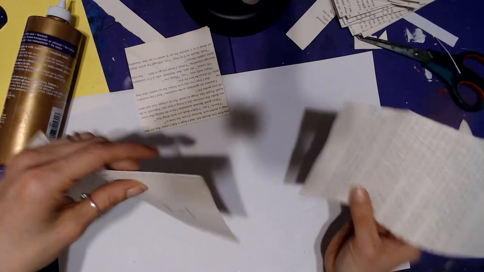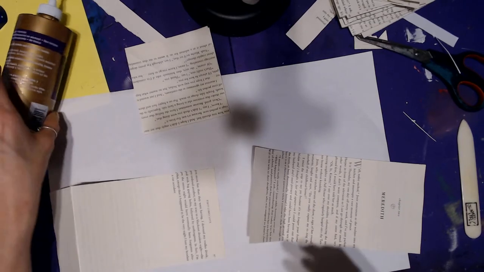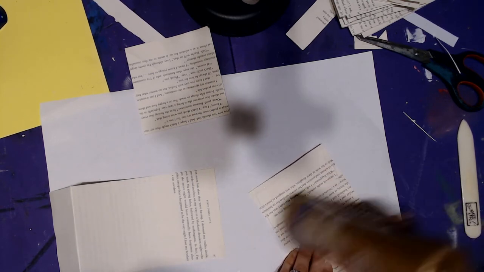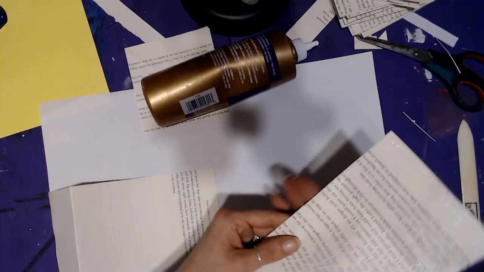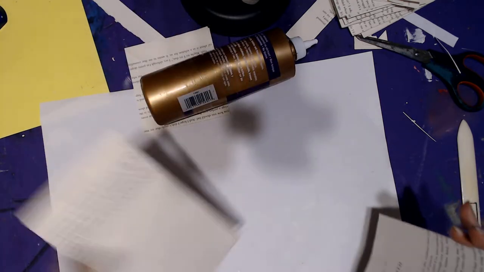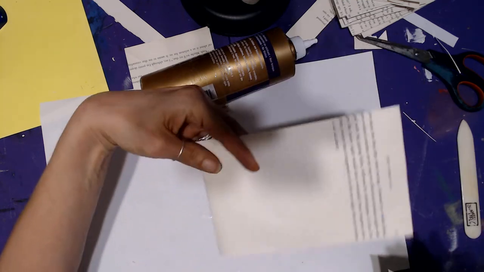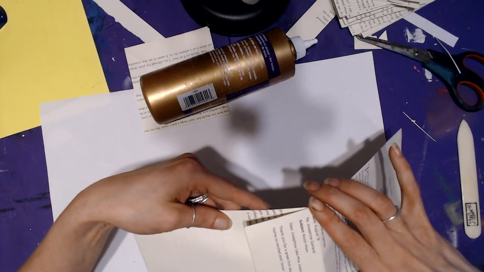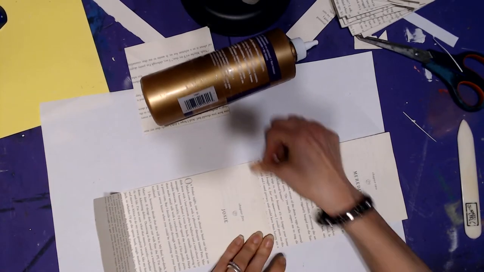Glue all over it. Now, I'm going to take this flap and fold it down. Make sure that your flap is folded down. If you fold it wrong, that's okay. Make sure this is down and put this flap that you just put glue on over top of this at the fold.